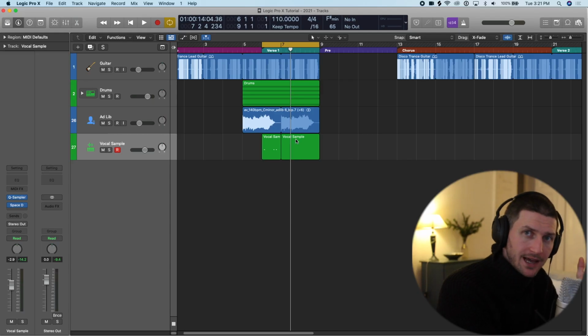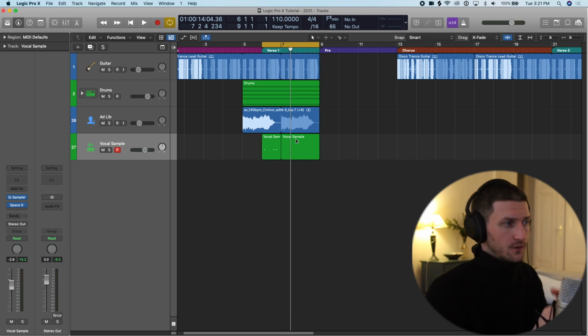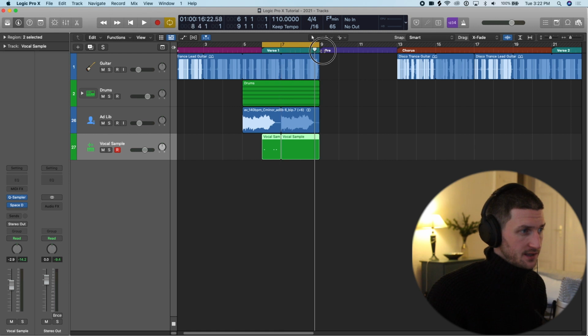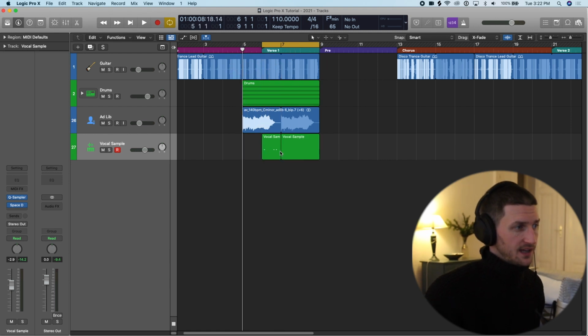Another thing when it comes to editing MIDI and audio is to really use the available grid that you have. Using the grid and lining things up to the grid will help you copy and paste different tracks to different sections, but it will also help you loop things. For example, this little section here, I have this piece and then this little piece and this empty section. With MIDI, you can just extend whatever section you have to the nearest grid wherever you'd like.